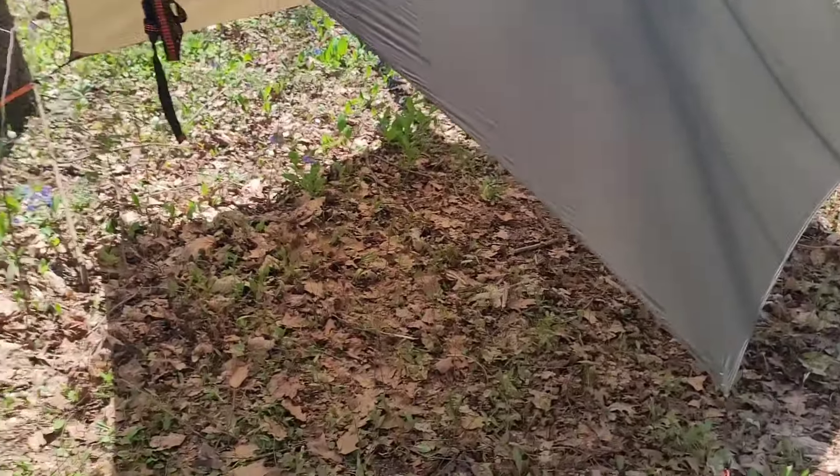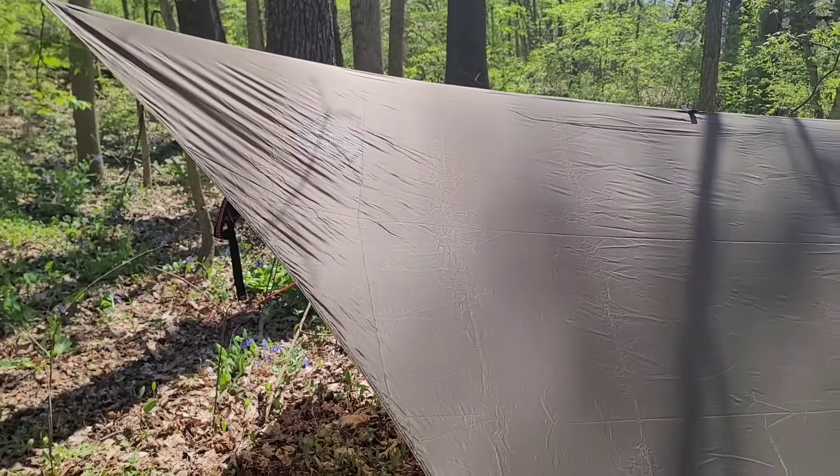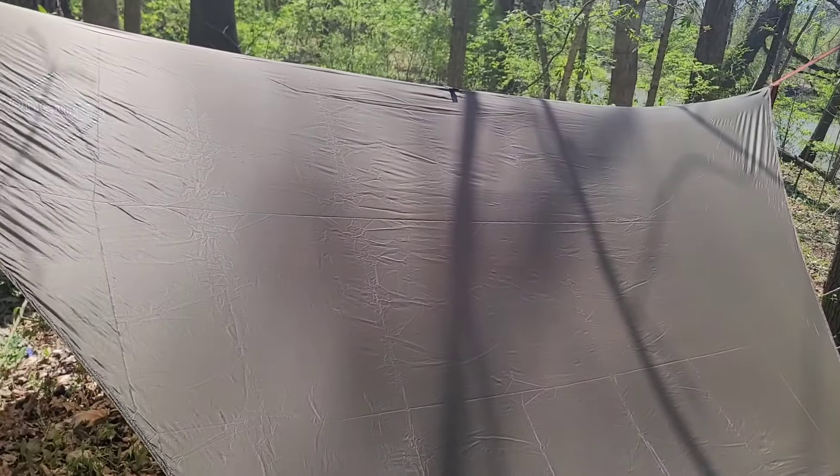I did see these tarps on their website, but they also have a store on Amazon. They were about $59 for this tarp, which is a pretty good deal. One thing I like about a system like this — especially with the aluminum stakes with the multiple points — is that if you don't want to be completely covered and just want some sunshade, you can just unhook it and feed it through the other side of the hammock and hook it onto the other stakes. The shock cord tie-out points on the hammock not only let it give a little bit so you're not tearing up your hammock, but they also make it a lot easier to pull them off the stakes when it's time.